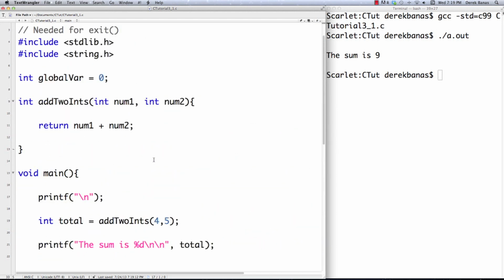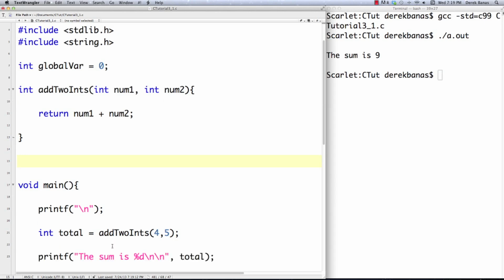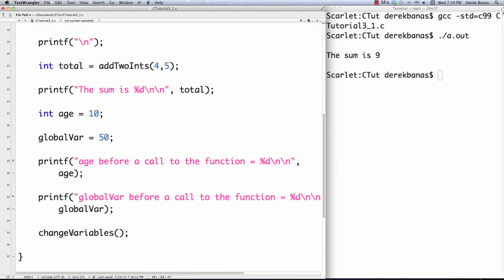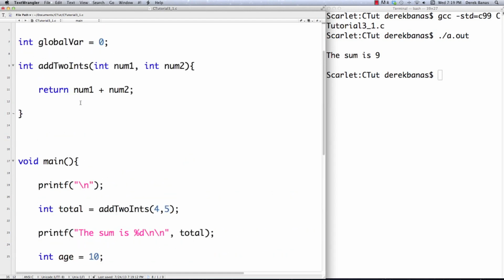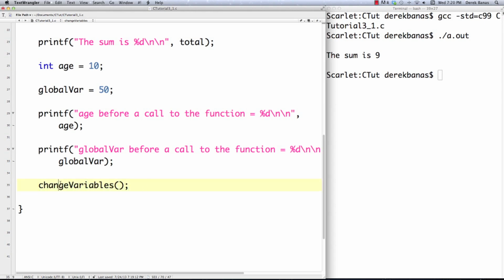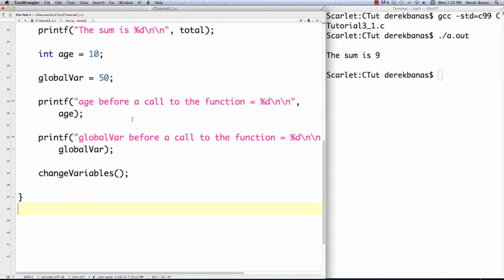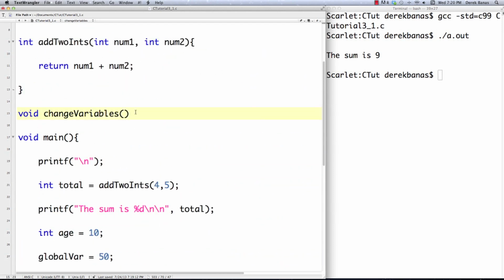And then we're going to come up here and make sure we do this up here ahead of main. Want to make sure all your functions are created before you call main, because the way C works everything out, it assumes that every function is going to return an int. So if it comes down here inside of main and it gets to this point where he has change variables, and then I go up here and I actually define this guy as void like that, it's going to throw an error because it's going to say, hey, wait a minute. Remember, all the execution starts in main, so it's going to say, hey, wait a minute, change variables is an int, because I always make everything an int if it hasn't been defined before I see it. So if change variables was down here, that's going to throw an error, okay? So just wanted to point that out, because that's another funky, weird thing with C.